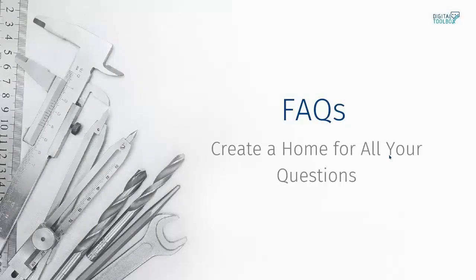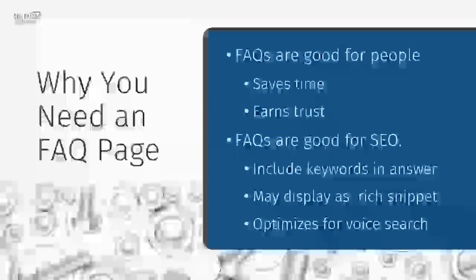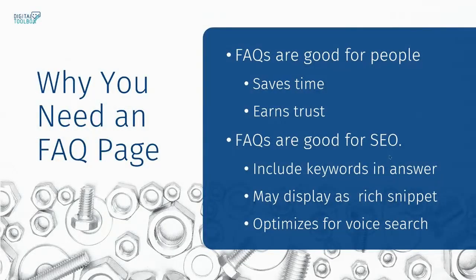One way to do this is to create an FAQ page. And the frequently asked questions is really a home for all of these questions. You don't necessarily have to have the answer to every question on this page, but you might have a link. FAQs are a real asset for the people who are building your site, visiting your site. If the page is well organized, it saves them time as they try to find answers, and it earns trust. It makes users feel more comfortable with you and with your website.